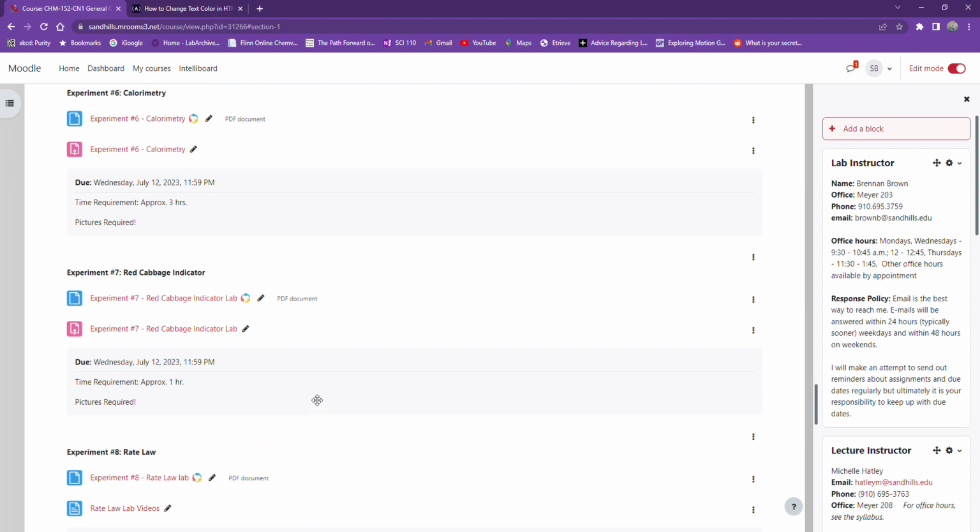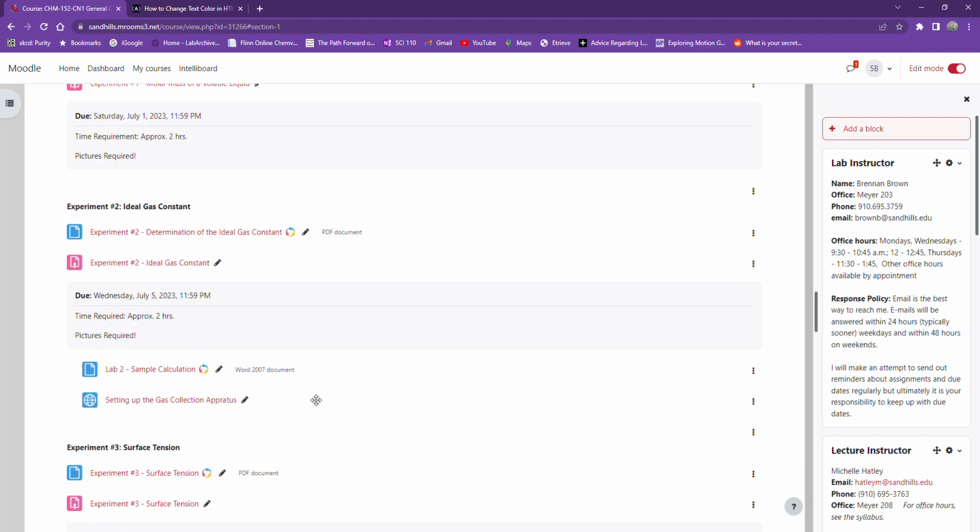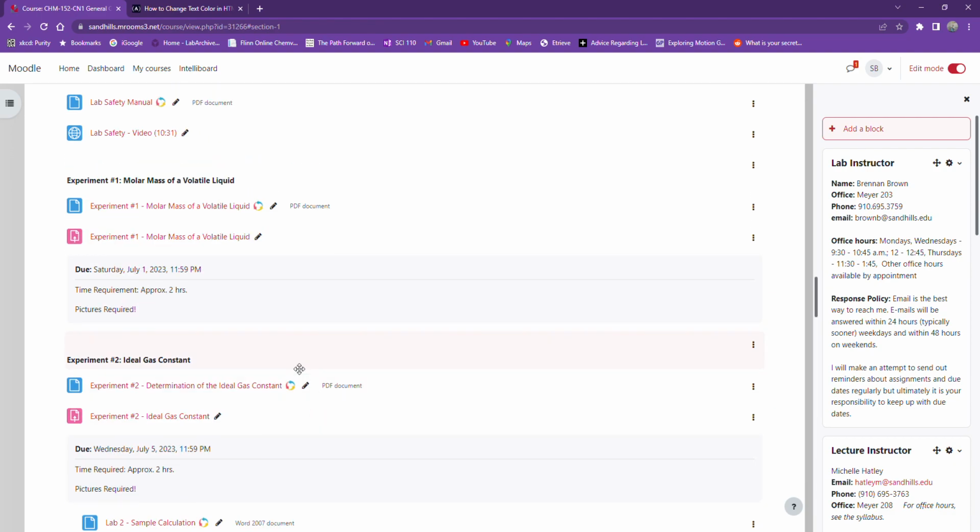So while you're working on those labs that do require pictures, don't forget to have someone taking a picture of you performing the lab. I want to see you in a safe space, somewhere with not a lot of junk around, somewhere with not any food or small children or pets around. You should be wearing your eye protection, and you should be visibly working on some section of the lab, which means I need a picture of you working.